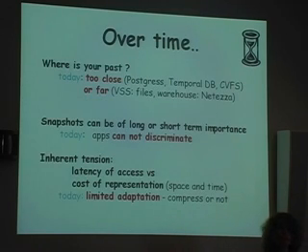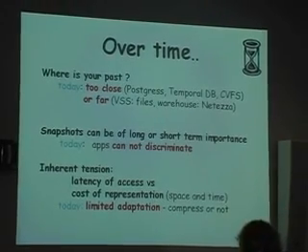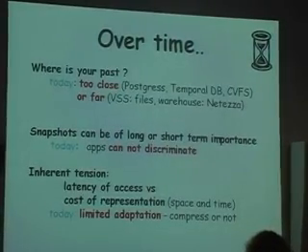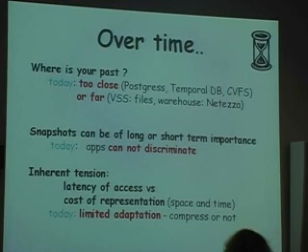Let's look at what happens to snapshots over time. Here is one question that actually has two parts. Where is your past? One part is, where do you capture your past states? At what level? Is it logical, like temporal databases, or is it disk level? The other question is, where do the past states live? Most systems today that capture past states put the past state and the current state together. It's all a happy family, and therefore the size of the database grows with the size of the past. That's not very good if you think about high-frequency past snapshots that last many years, because even if you have wonderful indexing mechanisms which are logarithmic, if your past is growing at that rate, that will affect your current state.